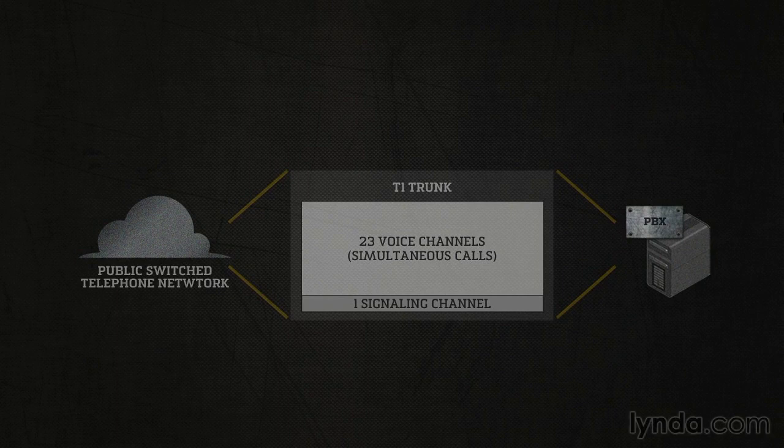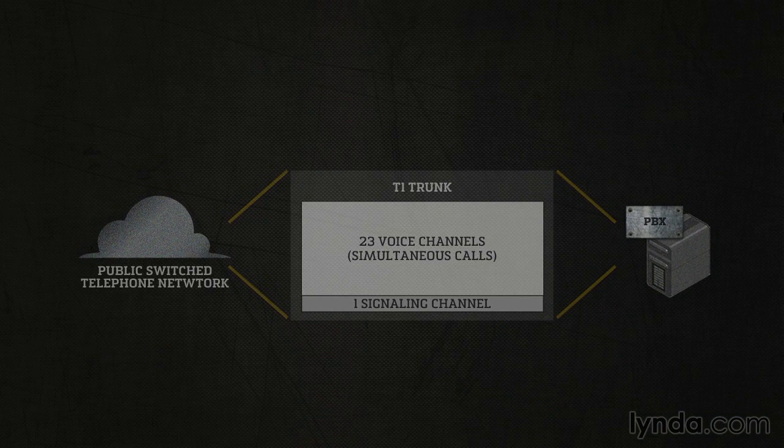If you want to take advantage of enterprise voice in Lync 2010, you need to be able to either go through an existing IP-based PBX or through a voice gateway. What we're looking at here is a traditional voice over IP implementation. We've got an IP-based PBX. He's got a T1 trunk out to the PSTN, or the public switched telephone network. That T1 trunk gives him 24 channels, so we get 23 simultaneous calls with one signaling channel for call setup.